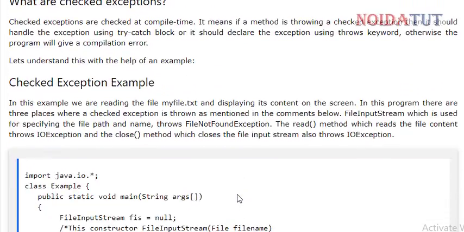Now checked exceptions are compile time. That means we have to be very careful as we write the program. And unchecked exceptions depend upon the user's input or the set of code which will be used at runtime. So it is a runtime exception. In our forthcoming chapters, we are going to work with threading, process and thread life cycle.